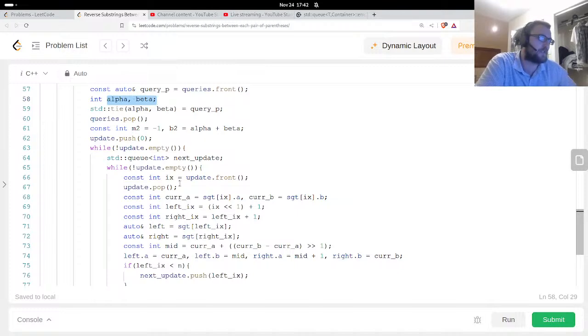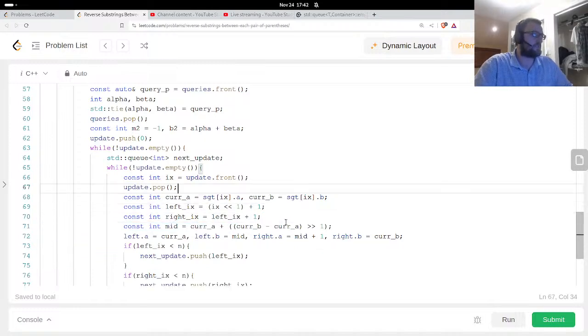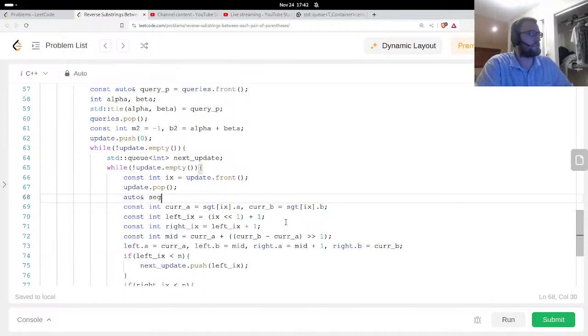So yeah, I get left index and right index. I'm going to say auto segment, or just auto seg. Actually, this is fine. No. I should say auto seg. Yeah, we'll do that.